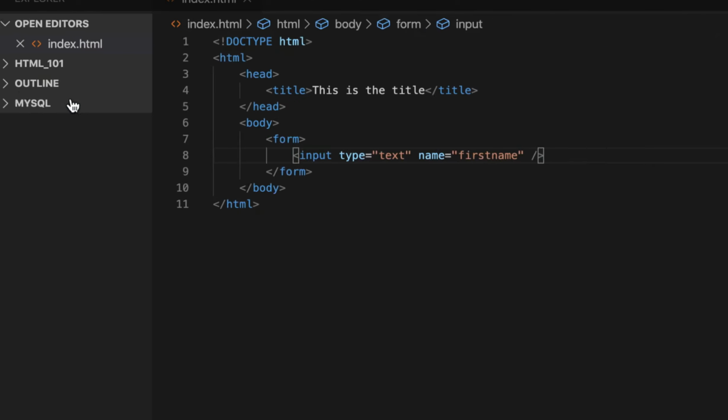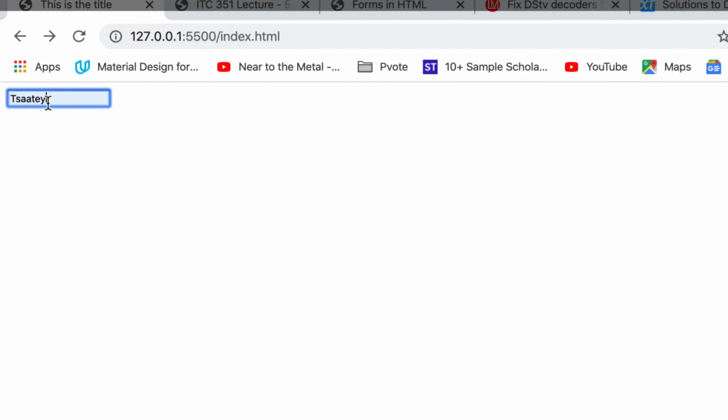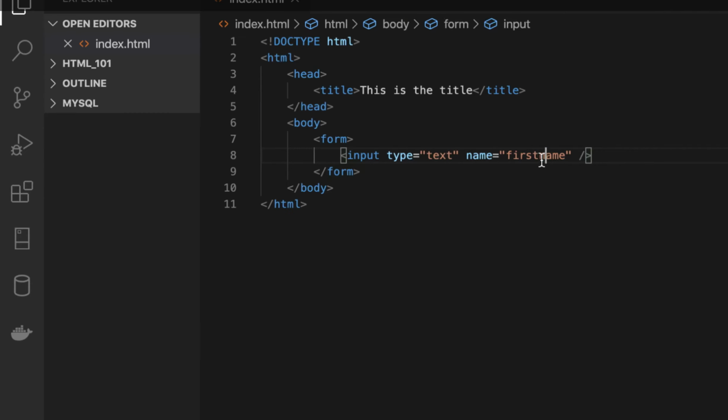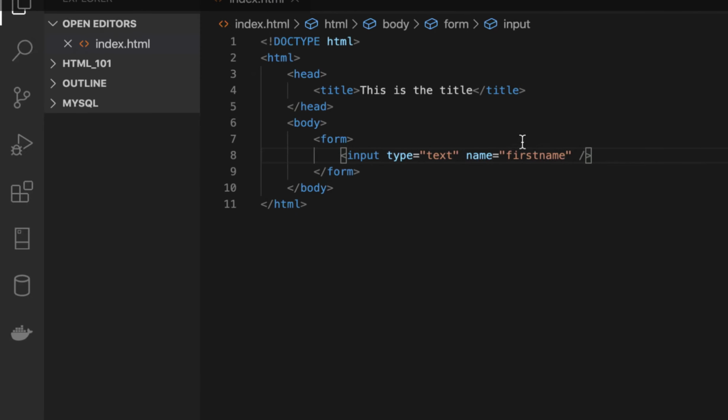The moment I click on the submit button, this value here will be captured and stored in this variable. That means that on the server side, what you are going to process is actually inside this variable. So you are going to receive this variable which will contain this name. That is what the name attribute does.